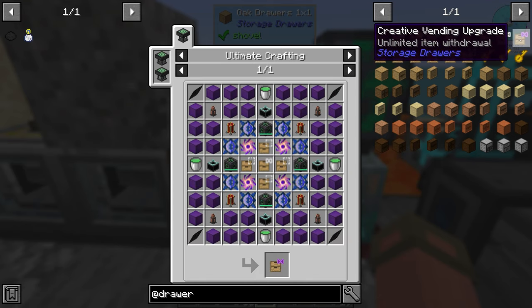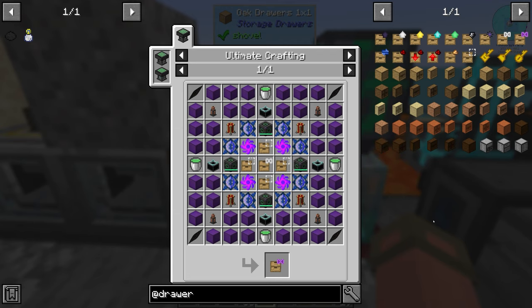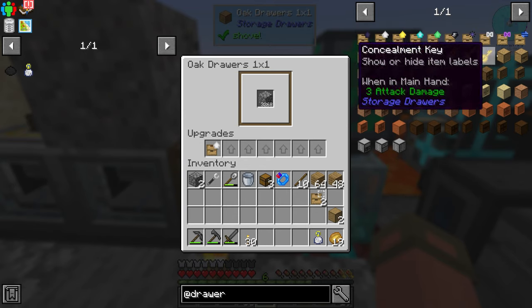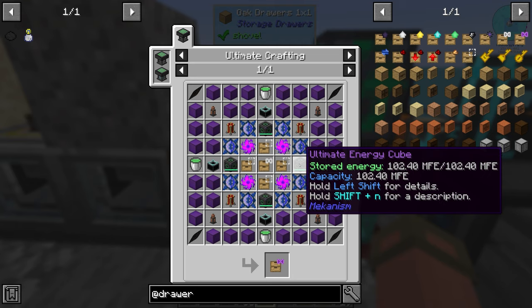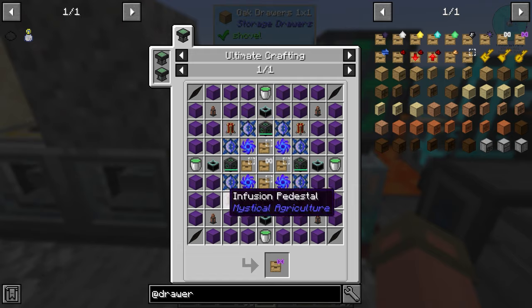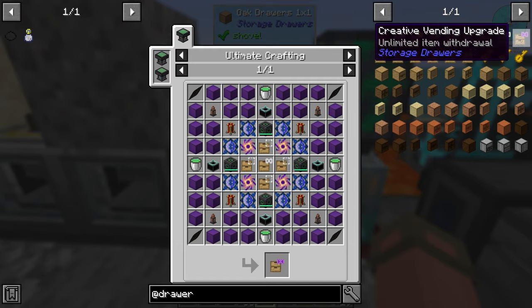And vending upgrade lets you... Oh my gosh. Oh, and it even requires a creative storage upgrade. And that's so scary. That just lets you pull out an infinite number of whatever's in there. So you could put in one super crazy, hard to make item, like ultimate singularities or the ultimate energy cube or whatever, and pull out as many as you want.